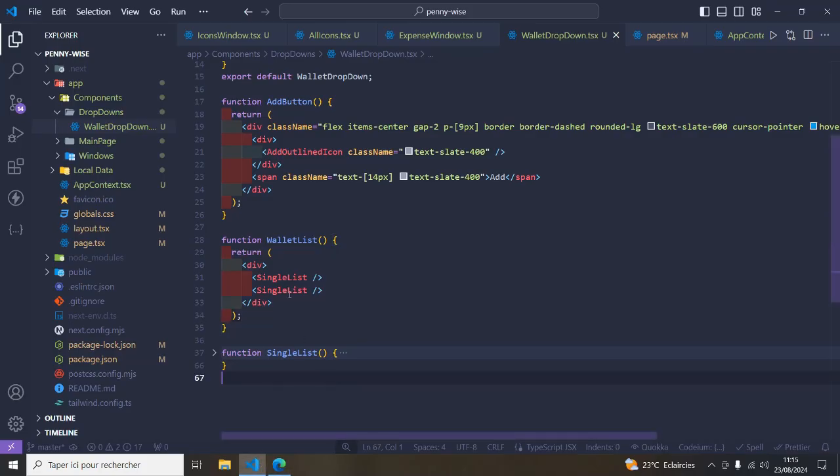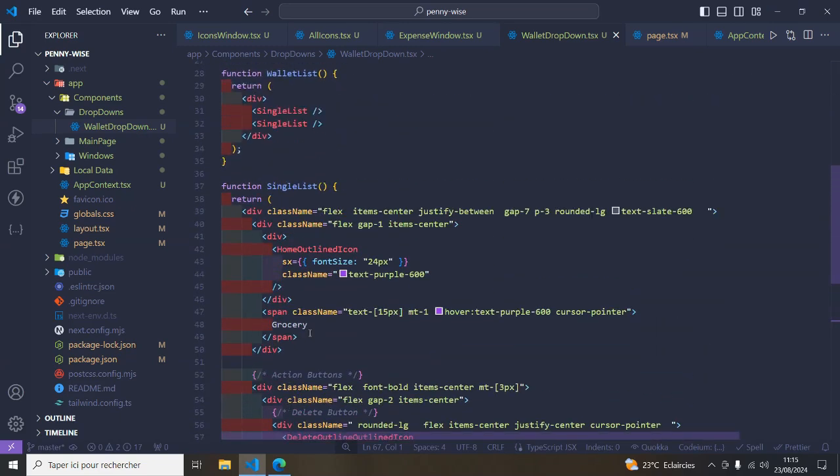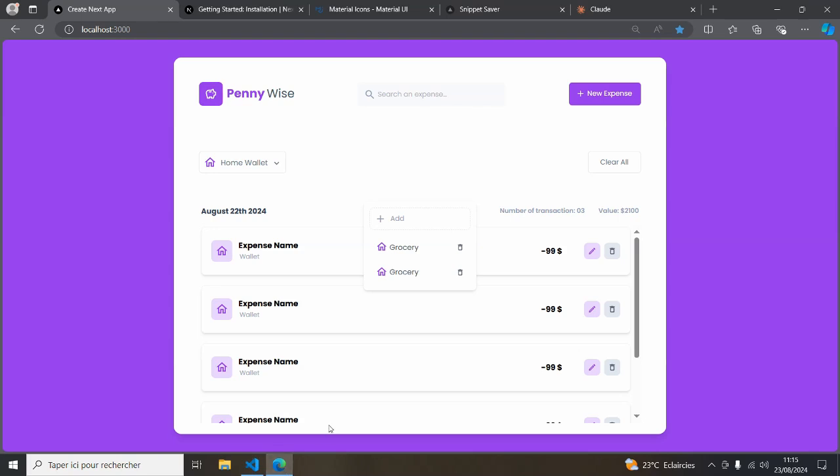So if we go to the single list, let's open this up, and I'm going to show you all the elements that we added to create that kind of design. We're having the icon, the name of the wallet, and the delete button.